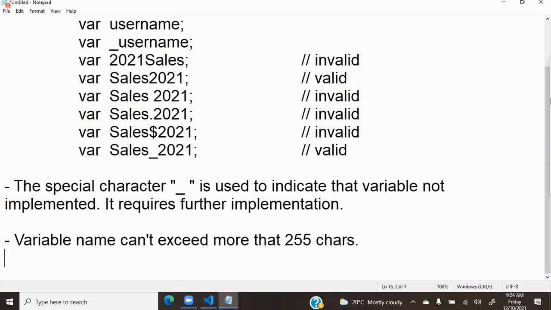So lengthy variable names are okay, they will work. But generally, I told you about minification. When we use minification, the lengthy names are cropped and made into short names. So as per standards, don't give more than 255 characters. That is not good for browsers.